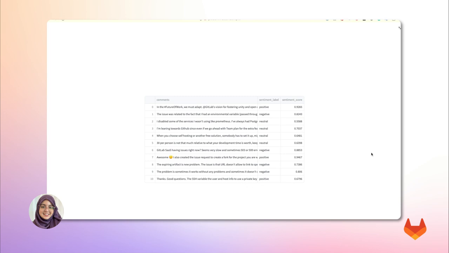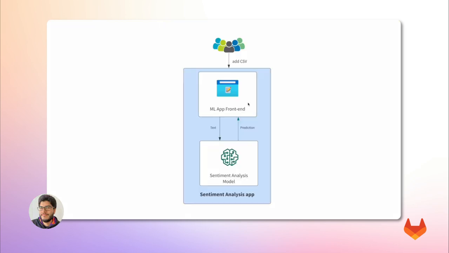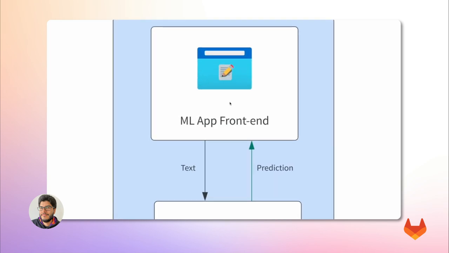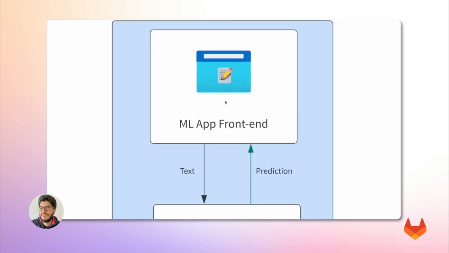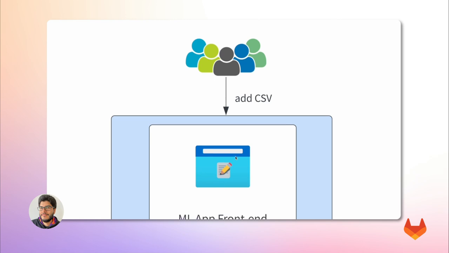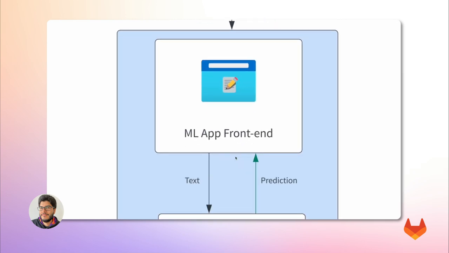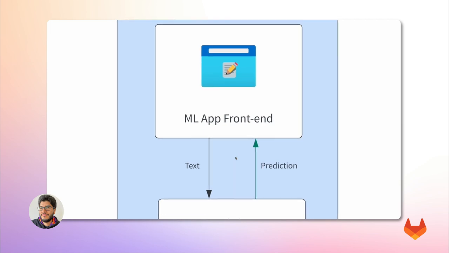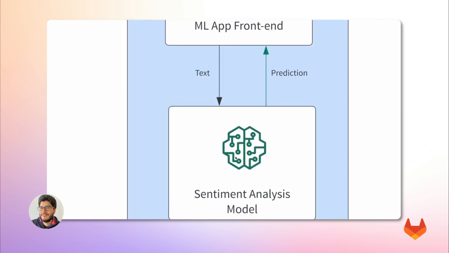William, now that this application works and is deployed, could you tell me a little bit about how it was put together? Sure. This prototype is simple and scalable. A front-end built with Streamlit and an option to add CSV files. Here, the front-end consumes a model endpoint, sending the text comments written in natural language to a HuggingFace pre-trained model for sentiment analysis.